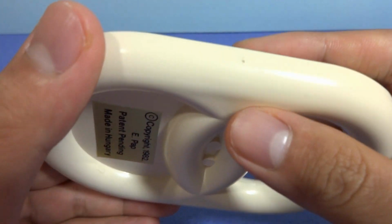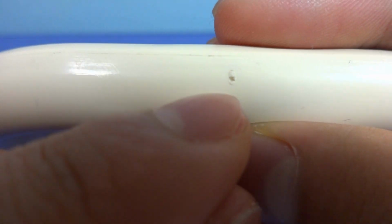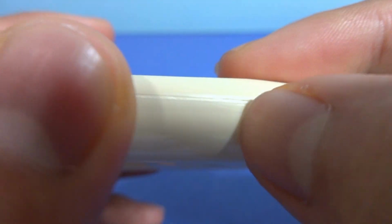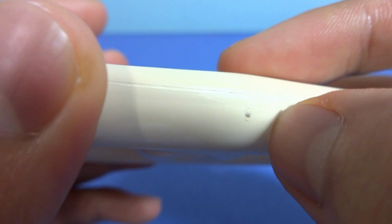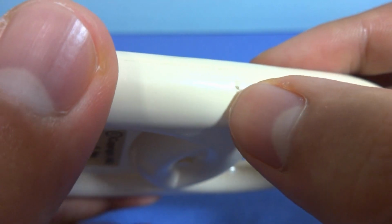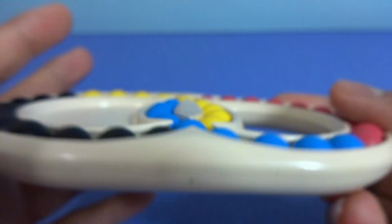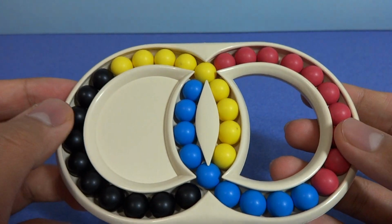And in this case, it was right here. If you were to look closer, there you go. There's a bit of a hole there. And that's because a bit of plastic would stick out when you remove the puzzle part from its mold, and they'd have to break that off and try to make it as flat as possible. But it will always be irregular, sadly. But overall, it is very nice and smooth.